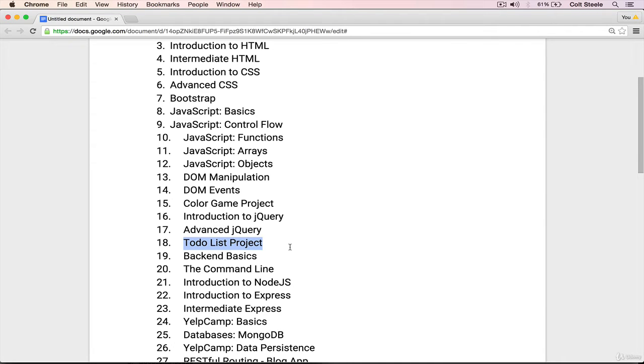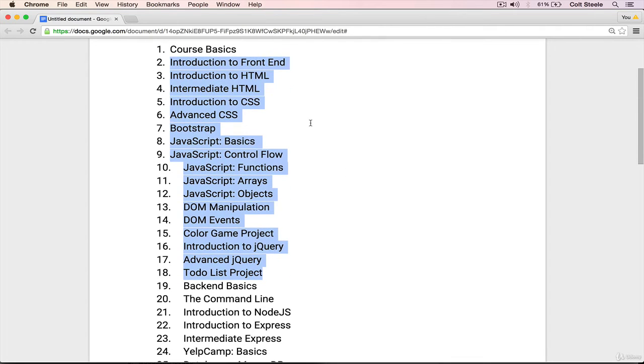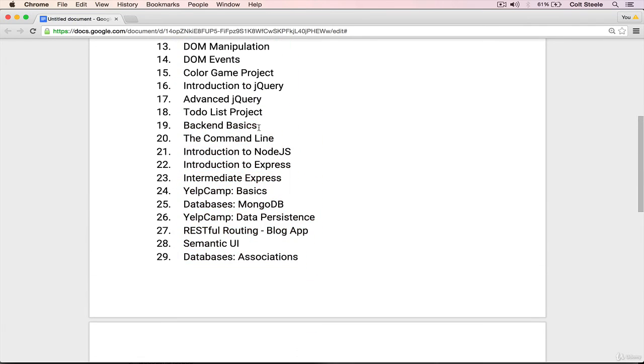And then we have a big switch. So everything up until this point, excluding the first course basics unit, talks about front-end web development, which we talk about, what that means and what the difference is, front-end and back-end, full stack, all that stuff in the next unit. But I'll just point out, this is all front-end. This is all back-end. So right here, there's a big line where things shift.